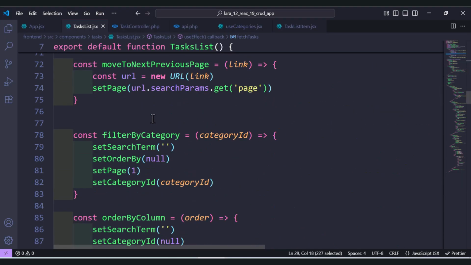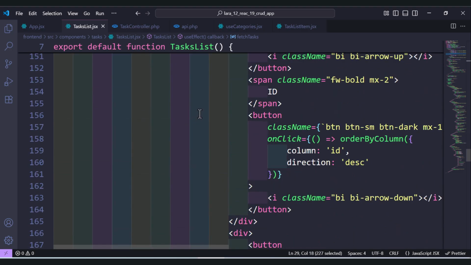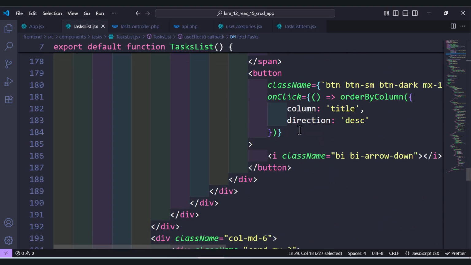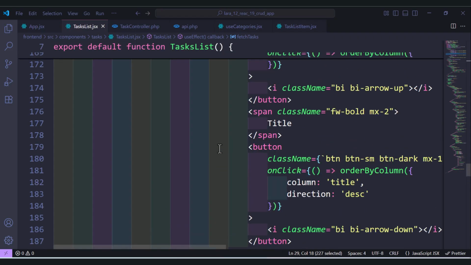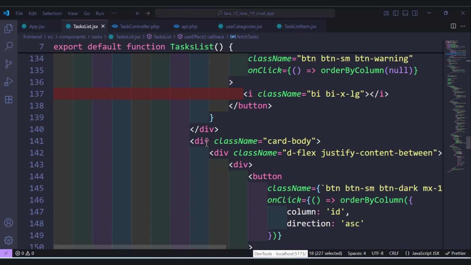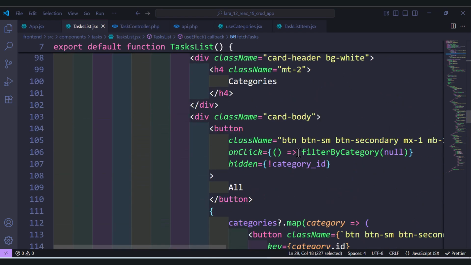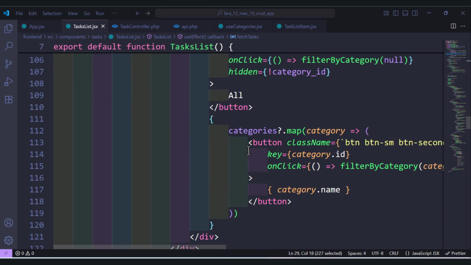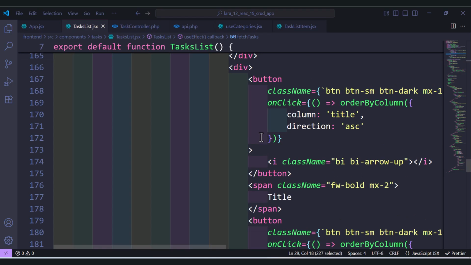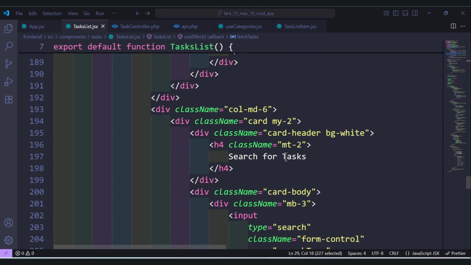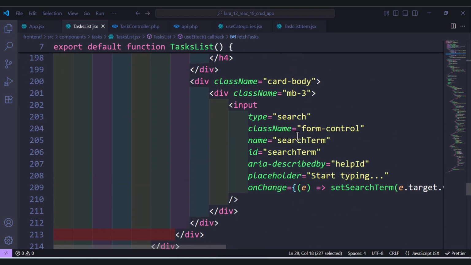So here are the tasks. Let's move down. We'll see later how we can add and separate our components. We'll see later how to add another component so we can order, and also we'll add another one for the categories. We'll see that later. We'll add some code optimization later. Now we have the search, and to search, we'll try to move it to another file.